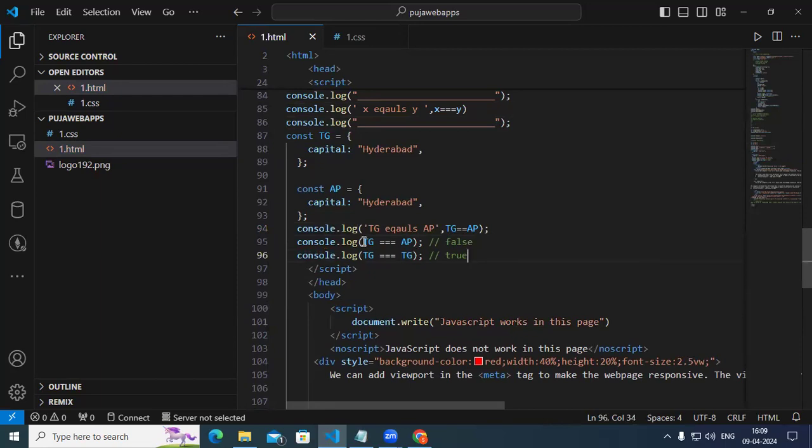And here also we put TG strictly equals to AP. Like this we take it and try to print it. TG equal to TG is going to give a true value, because they are the same object.